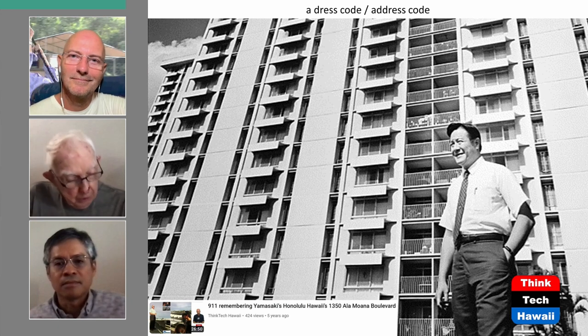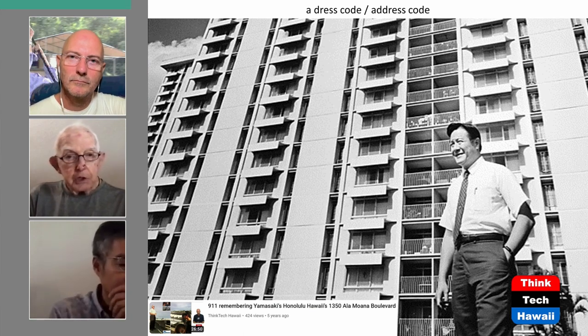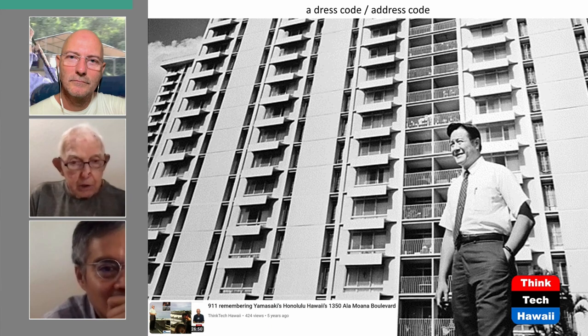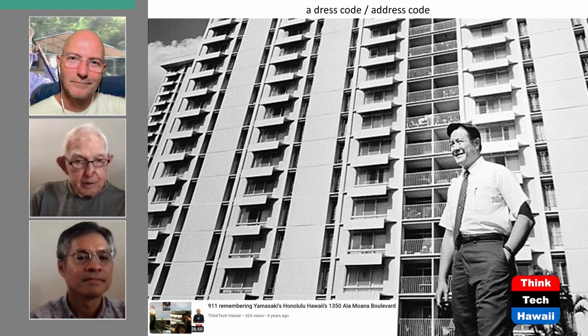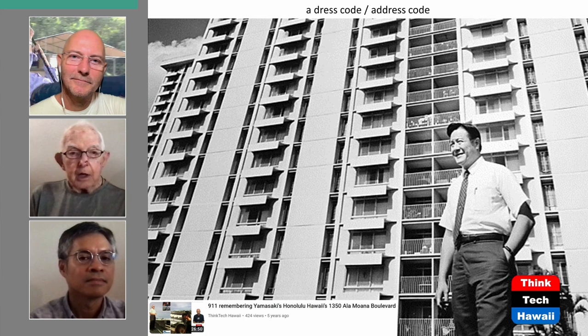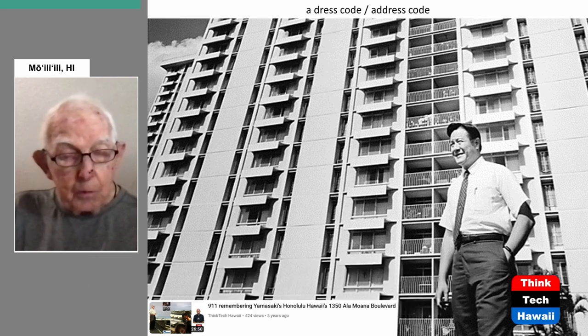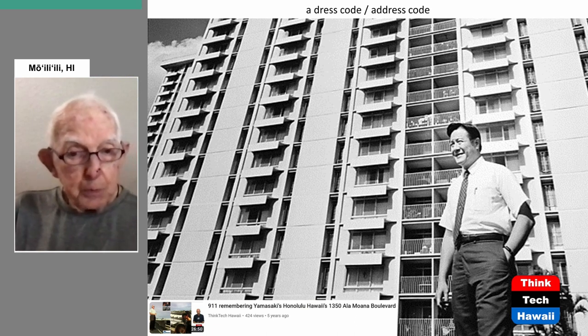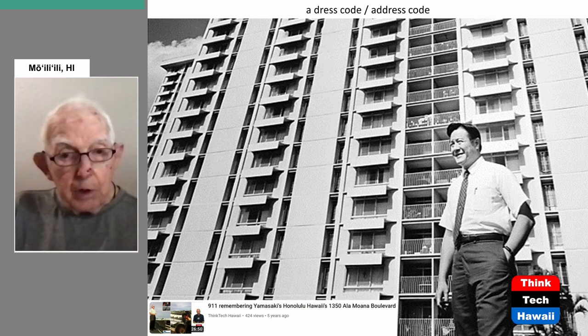And then the question is, how do you go from there to what we've got? Or more importantly, what does that have to do with Queen Emma Gardens? It's just that Queen Emma Gardens sits on an eight acre area that was at one time lousy housing. I don't like the word lousy; I usually look for a more attractive term. But at any rate, it was an area designated by the redevelopment agency as needing to be torn down and something else put in its place. And so that is really what happened.